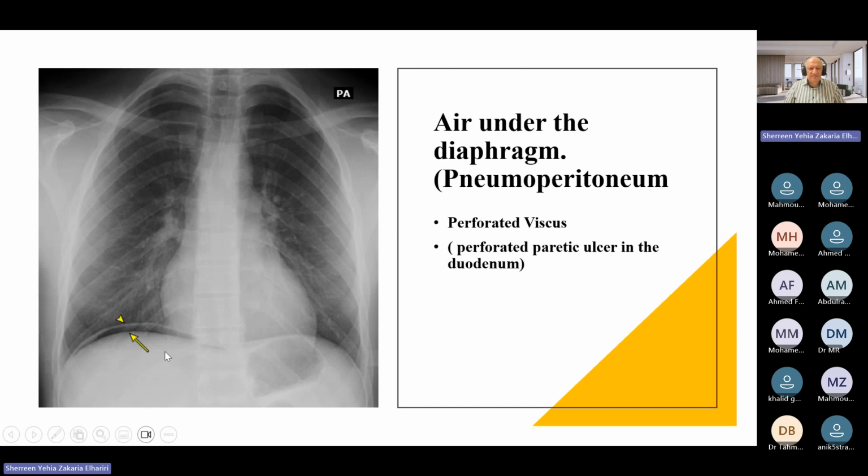What is this? There's air under the diaphragm, maybe subphrenic abscess or perforated viscus. No, doctor. Do you see subphrenic abscess in your life? No, I'm a cardiac surgeon. If anyone in general surgery sees subphrenic abscess in his life, so the common one is perforated viscus. Perforated viscus is common, of course. So perforated viscus is the first option.